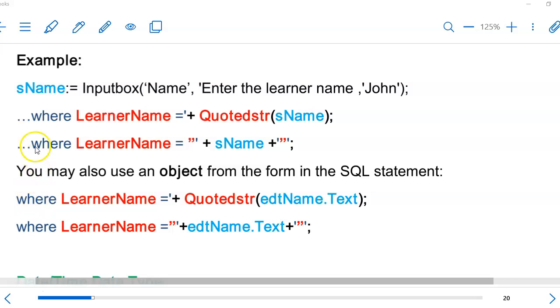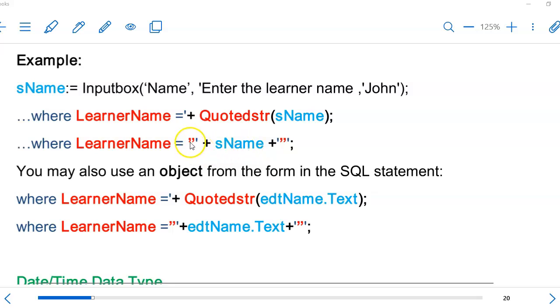And I'm first going to show you the second one here. Let's say the learner name we wanted to query, and we have user input from the user for what the learner name is. We can do it the long way by putting quotes there. Then you end your string for the .text property there. Add with a plus as your variable, and then add to that hardcode. So you start your inverted comma there, double quotes, end that line.